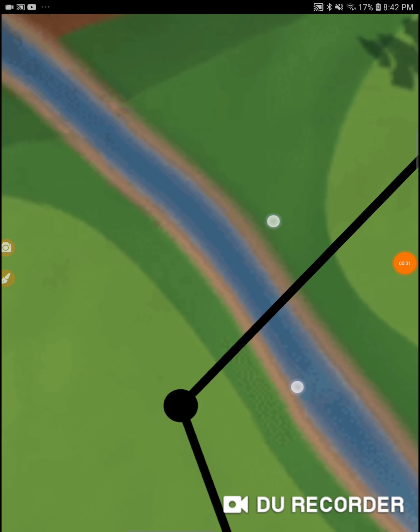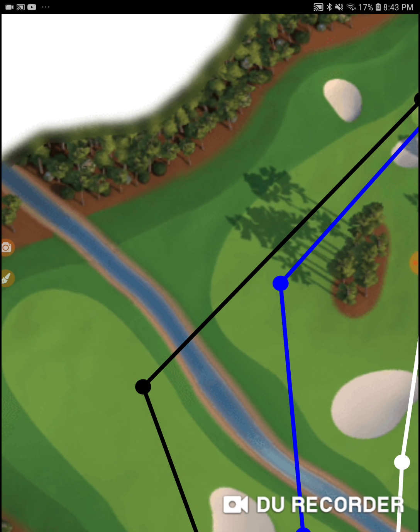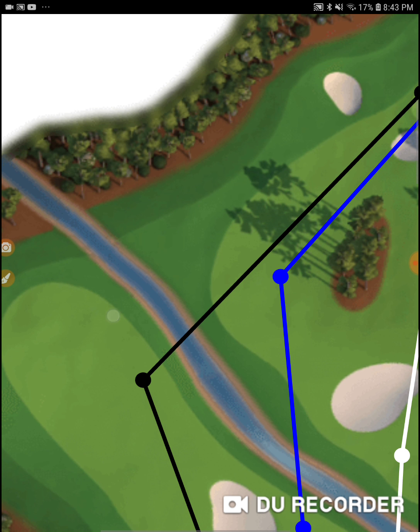Alright, if you're doing the black line out on this hole, it is a little tricky out here. I've done the black line quite a few times, but it is kind of a tricky shot down here. It seems like it's easy to roll off, but it's actually not as easy as it seems. But the whole goal is to get down here.